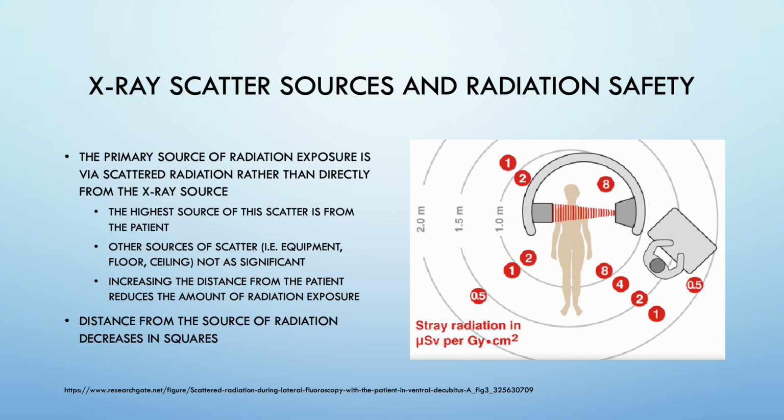So the question that many folks got wrong is that the closer the anesthesiologist is to the patient, the higher the rate of exposure to radiation the anesthesiologist sees. As I've told many of you before, radiation decreases in squares. So if we're standing 1 foot away from the patient and then move to 2 feet away from the patient, we've decreased our radiation exposure by a factor of 4.